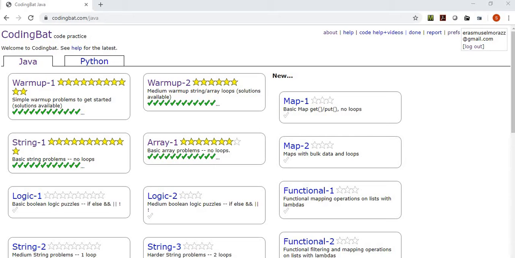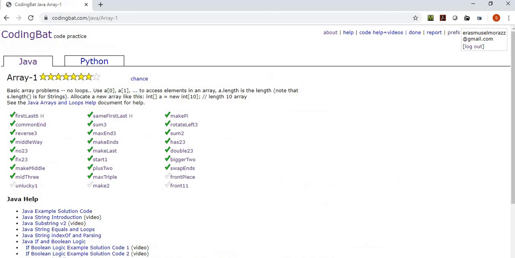Didn't have any uploads over the weekend. Took a little time, took it easy, and now we're back this Monday morning to do more exercises on the Codingbat site. As we can see, we're in the Array1 section, and we've only got 4 exercises left, so we should be able to comfortably finish that up in this video.